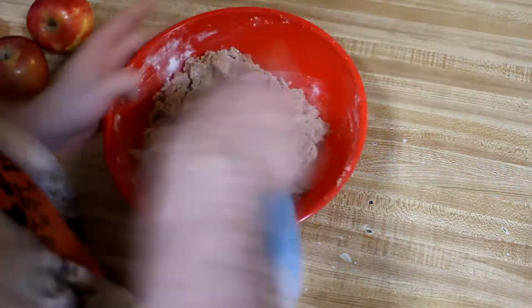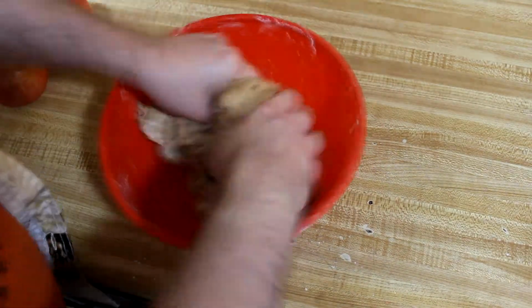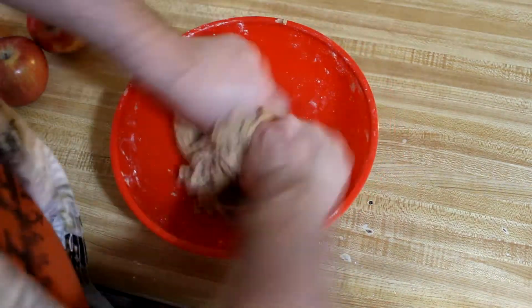By the time I got all the flour in, the dough was thick enough to knead by hand, so I found that a lot easier than trying to do it with the spatula.